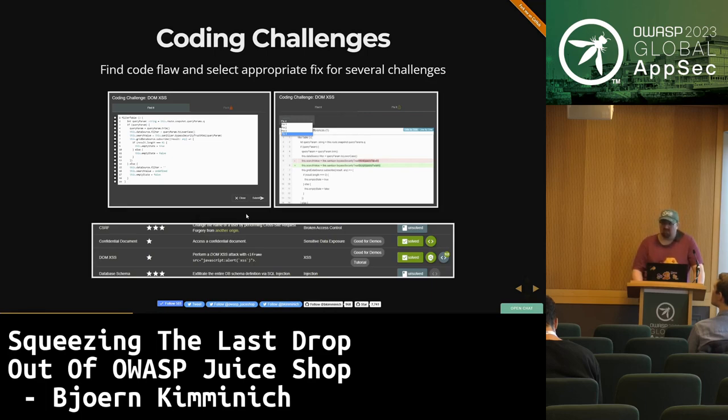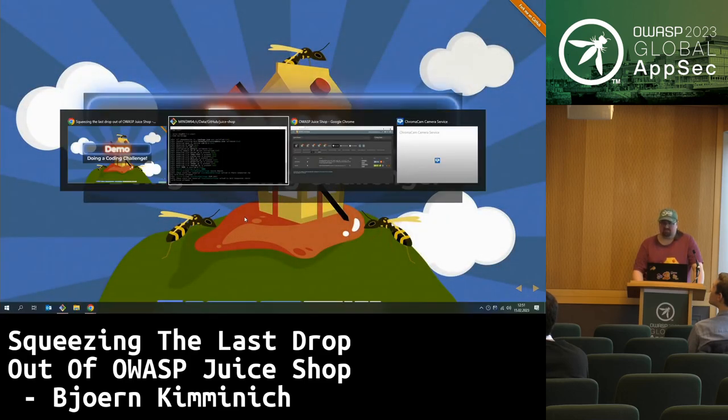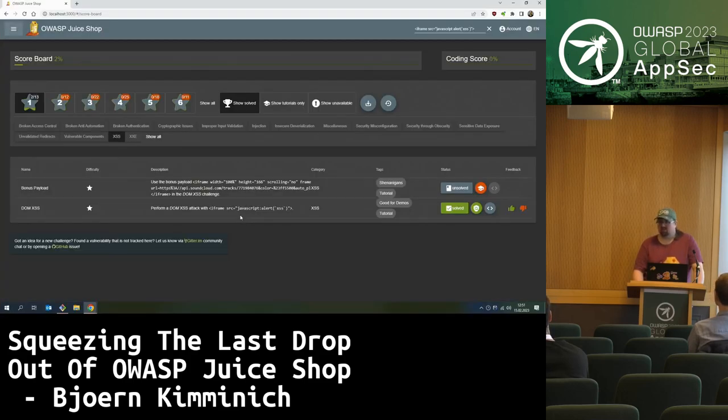And I will quickly show how that actually works. That's the main reason why I actually solved the DOMXSS challenge. Not because it's so exciting, but because it has a coding challenge associated with it. So now that I solved this, I could launch this additional challenge. As you can see, for this bonus payload challenge, I cannot launch it yet because it expects you to first do the hacking and then the coding part. You can even configure that to make the coding challenges always available if you want, but this is, let's say, the most natural flow, I would guess. So let's launch the coding challenge.